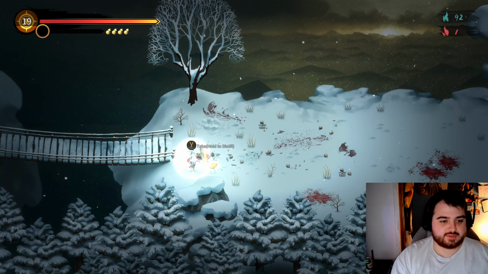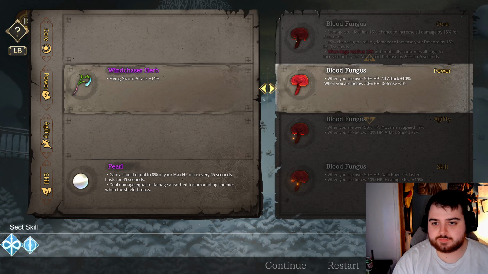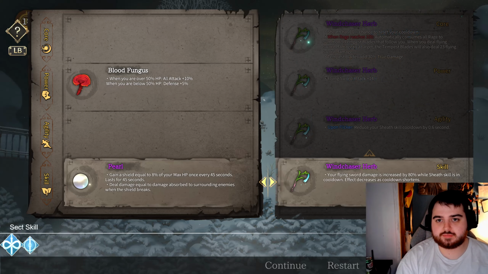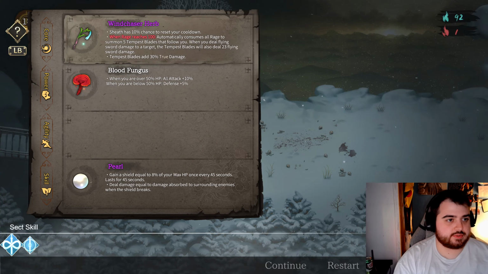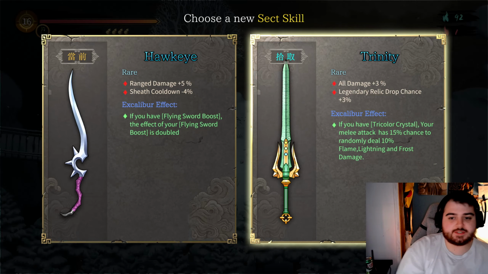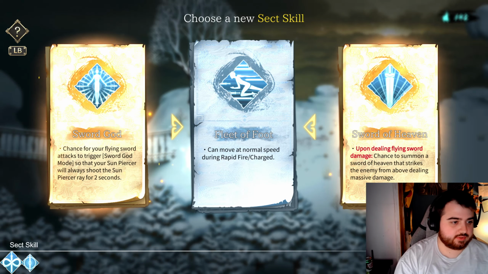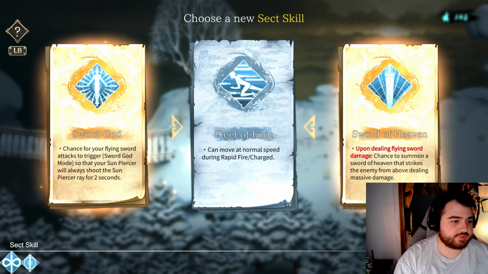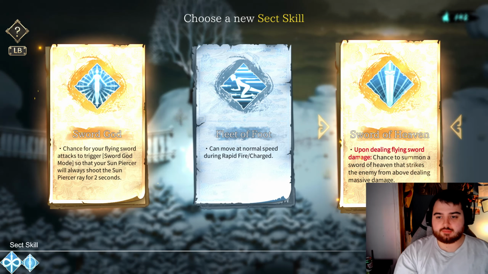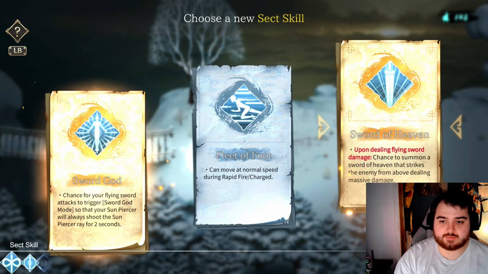Alright. Blood fungus. All attack plus 10%. Let's just do reduce sheath cooldown. Yeah, we'll take this, I suppose. What sword is this? We're not gonna be going for tri-color crystals, so we'll... More than likely, I mean, it's definitely not guaranteed. Chance for your flying sword attacks to trigger sword god mode, so that Sun Piercer will always shoot the Sun Piercer ray for 2 seconds. Upon dealing flying sword damage, summon a sword of heaven that strikes the enemy from above, dealing massive damage. It could be really good.